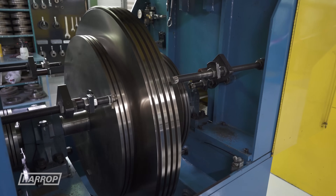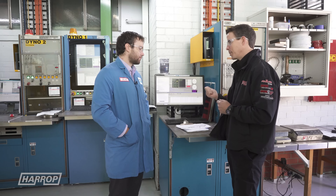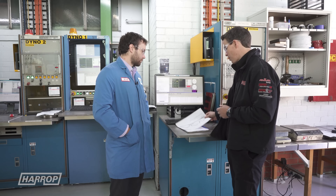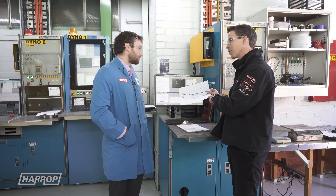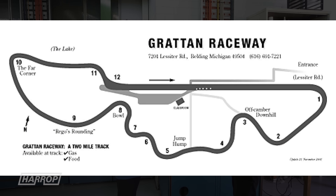Our development program included extensive brake dyno performance testing. I've run the ISO standard style 10-hour test with all the different parameters, but something a little bit interesting and familiar to us is racetracks. This Grattan circuit is in Michigan, USA, and we can run a cycle where the brakes simulate circuit laps.